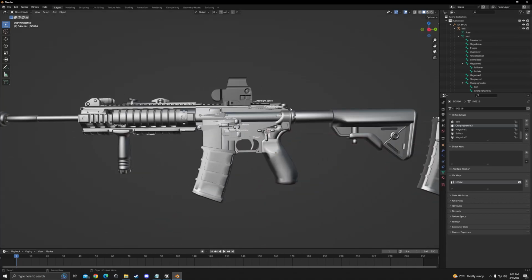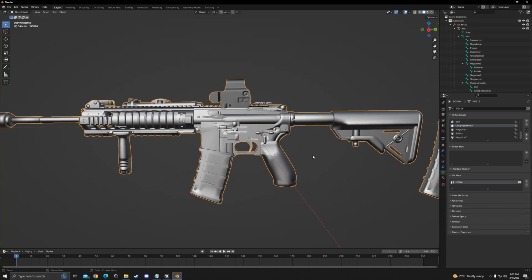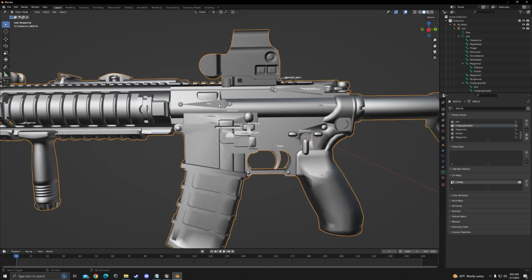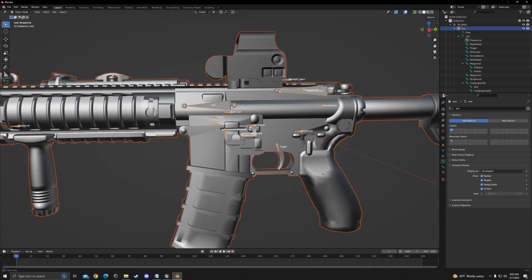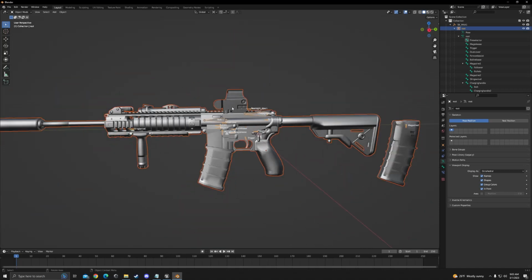Okay, so this is how you do this. We're going to left click the gun once, then hold shift and press any bone here and shift click on the bones. And you want to do it in that order. Once you've done that, you hold control and press P, and we're going to set the parent with empty groups.